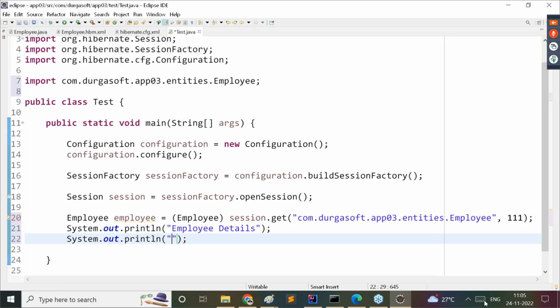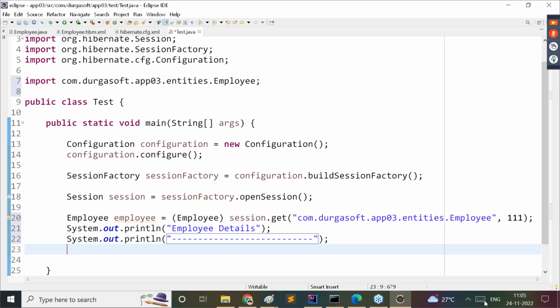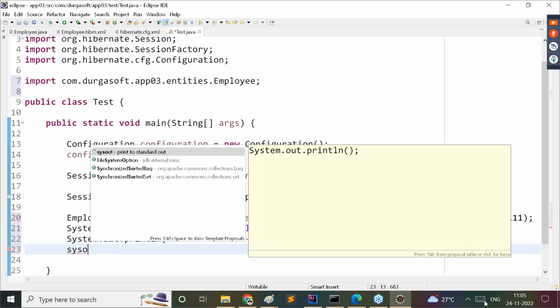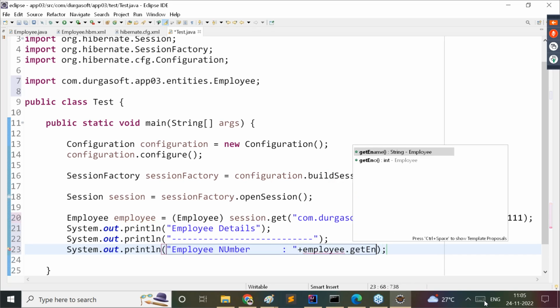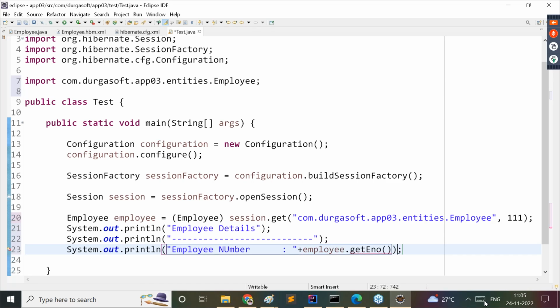That's it. Now inside these, I want to provide the next one: System.out.println, employee number plus employee.getEno.